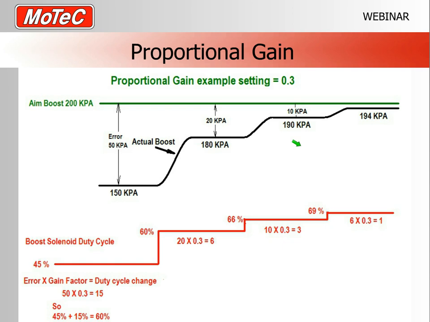Now, all of this might take half a second maybe. So it does it very quickly, but if we make this number too small, it still only just quietly gets on its way to fixing the error. So it won't respond quick enough is what I'm saying. But if you're thinking about what the proportional gain factor does, it works on making a change to the duty cycle of the solenoid proportional to the error. Big error, big change. Small error, small change.